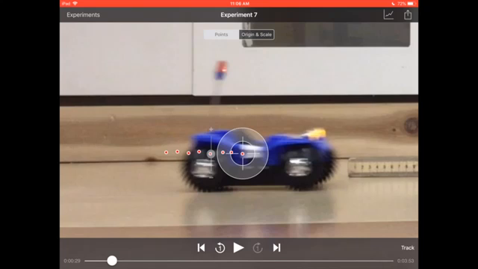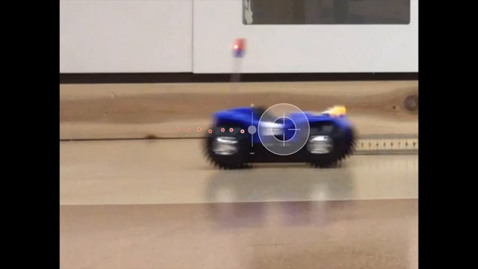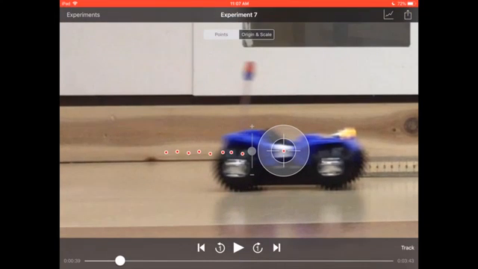I'm going to choose the front end, and all I'm going to do is tap inside that circle. I tapped once, and a dot appeared. That's where the dune buggy was during that frame. Now the dune buggy is moving. Every time, all I do is tap in the middle, and it advances 1 frame automatically. All I'm doing is telling the app where the dune buggy is. You can actually skip frames if you need to. I skipped a few frames forward here, and that's okay, it'll compensate for that.